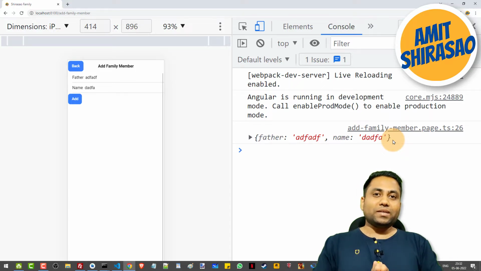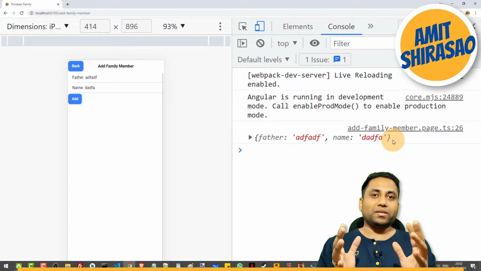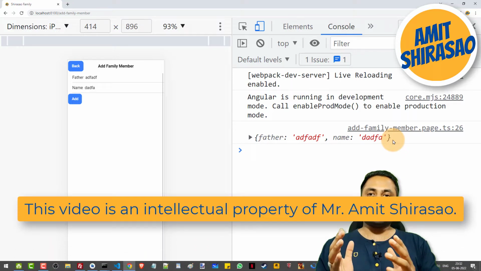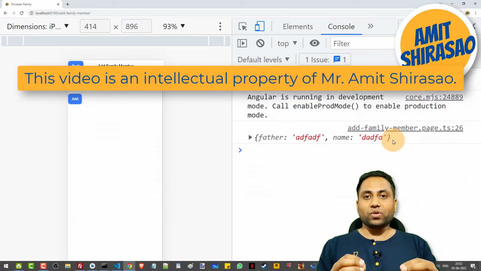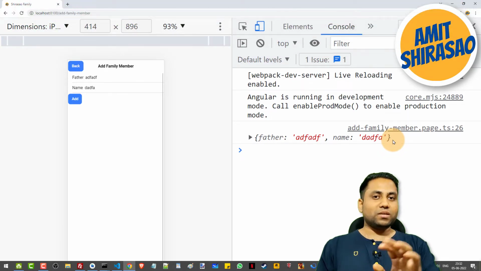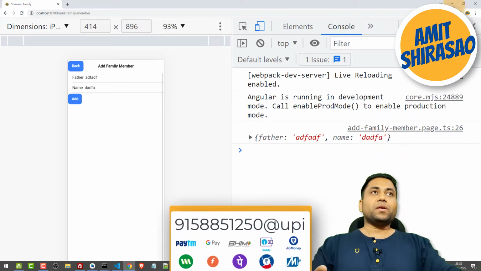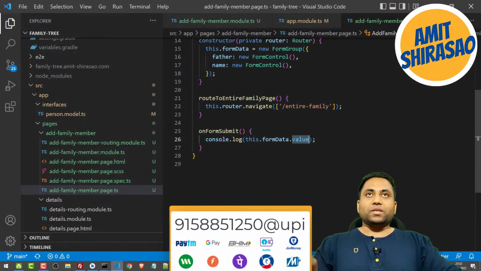Now I completely understand that many of you are still not fully convinced about how it will work. You might have tried a couple of these steps, but it still doesn't work in your case. So you can rewind the video from the past if you want. Otherwise, I will create a new application right in front of you and I'll create a form inside it. Step by step I'll do it in front of you once again. So let's close this application.